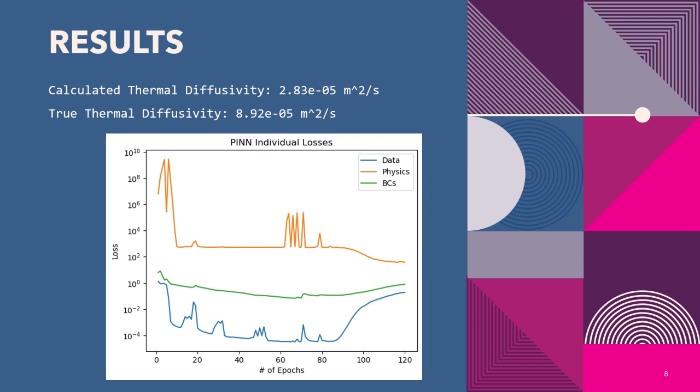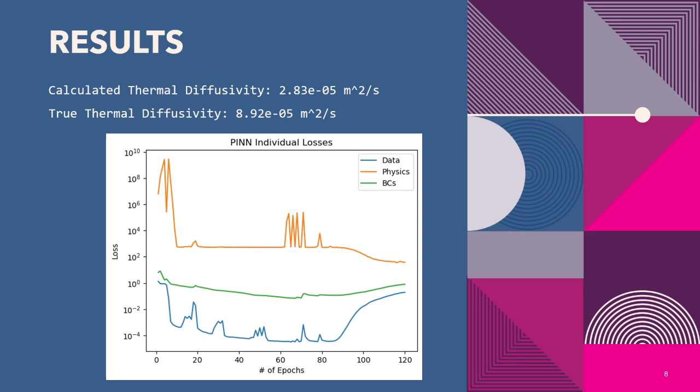So once I sorted out a lot of the bugs from my previous model, I was able to actually get some results. So here you can see that in the end, I was able to get the model to find a thermal diffusivity of 2.8 times 10 to the negative fifth meters squared per second. The true thermal diffusivity was about triple that, at 8.92 times 10 to the negative fifth meters squared per second. But honestly, I'm really happy with that. That performs roughly as well as a lot of the other models that are used for calculating thermal diffusivity, which is actually pretty cool to see. I kind of wished it would have outperformed them, but it definitely did not. And as I mentioned, I had tons of problems, so it kind of makes sense that this was the case.